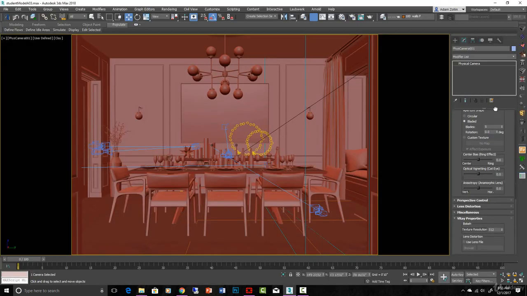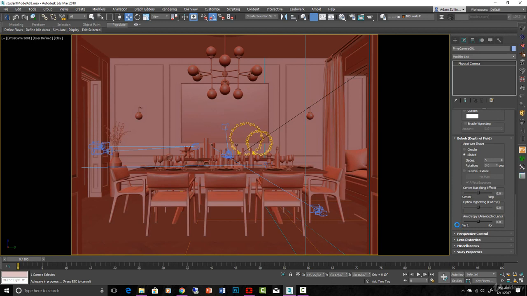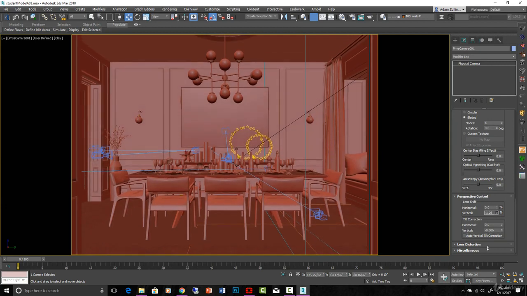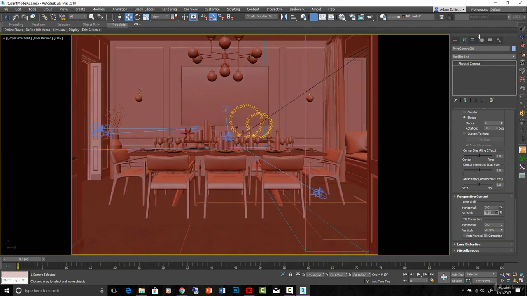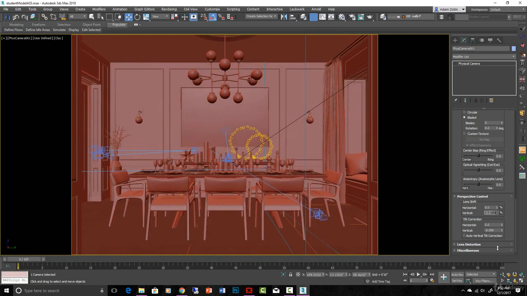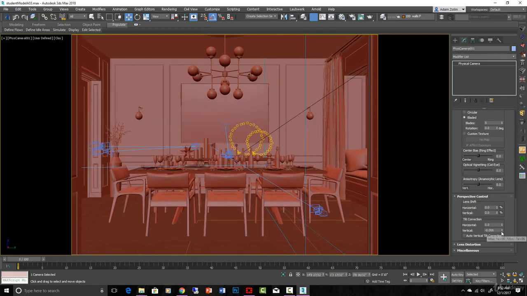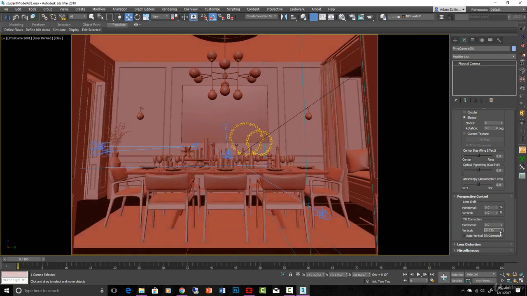Okay, so that's bokeh. The only other thing that's really important is going to be perspective control, which is pretty basic. Most of you probably understand this already. If you turn off vertical control, auto vertical control, I should say, you can do a tilt shift camera here, which just shifts your image plane up and down, which is pretty cool. That's the lens shift. The tilt is what really importantly needs to be fixed.